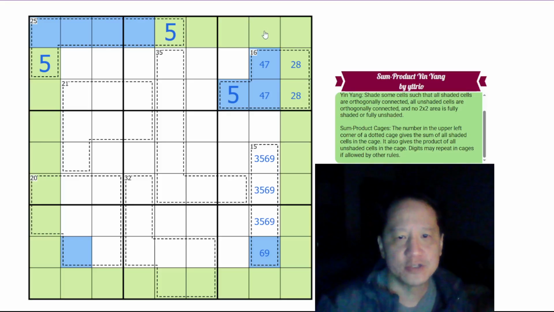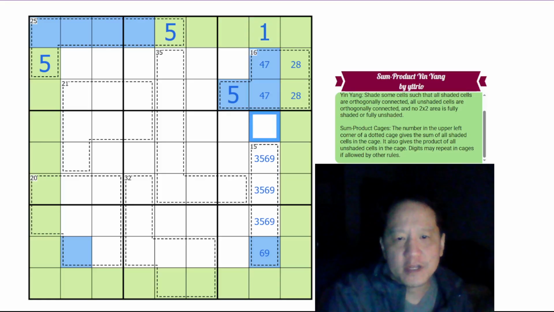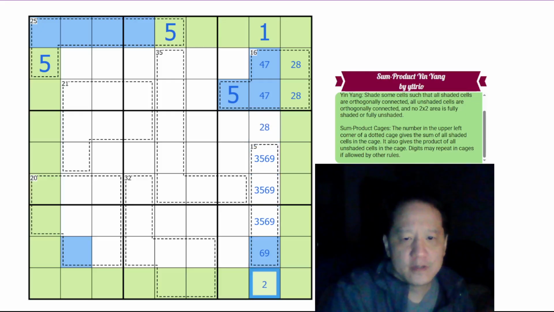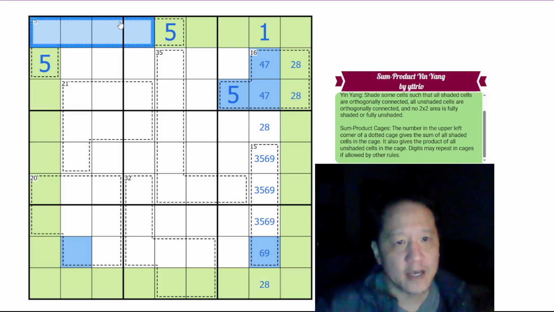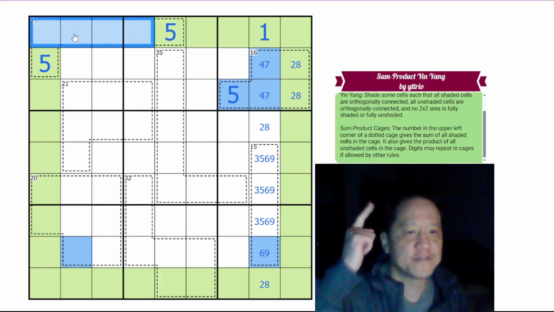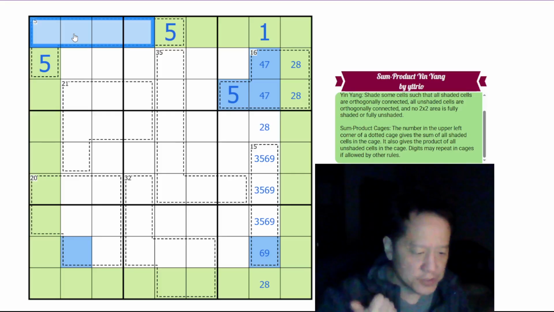And this can't be 2, 8 because of the 2, 8 pair in the box. So this must be 1, and this must be a 2, 8 pair here. Interesting. So these digits add up to 25. You can't have a 1, you can't have a 5, so that eliminates 1, 7, 8, 9. You could have 2, 6, 8, 9.